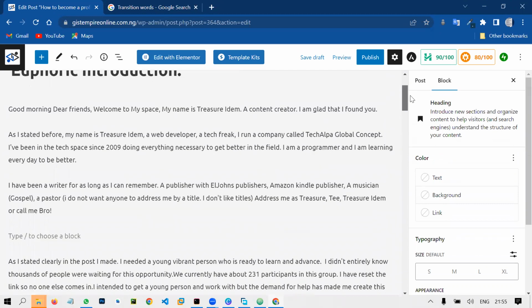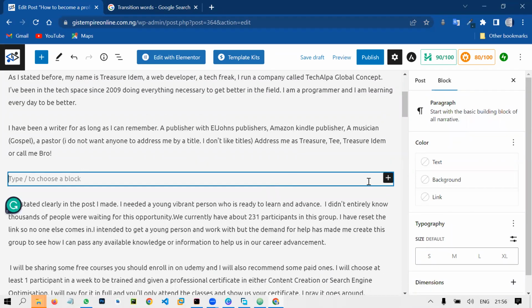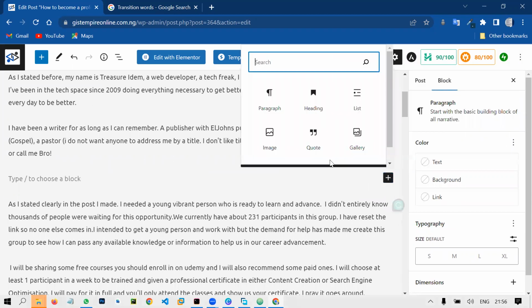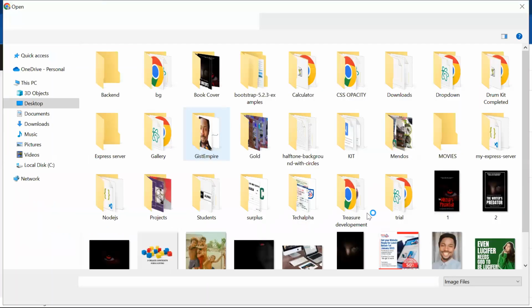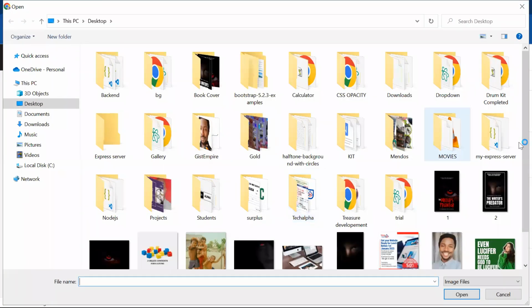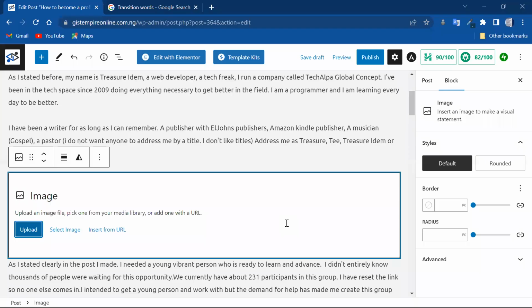So an image that will fit could be an image of someone writing, someone trying to create content. So let's add an image in the middle. I'm going to look for an image here. I'm just going to add this back image.